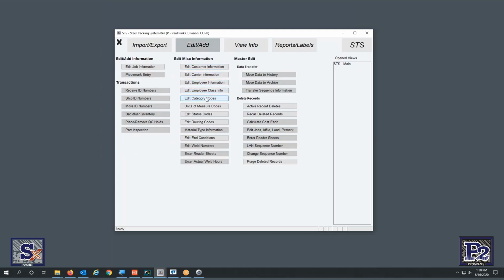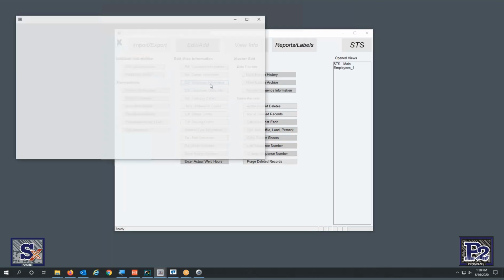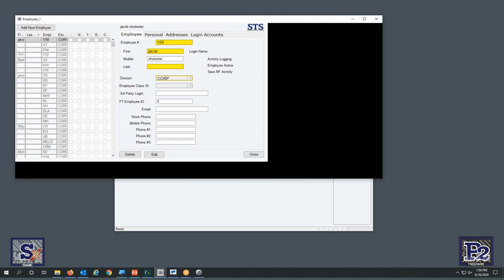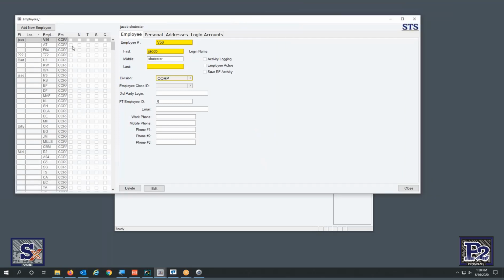Just want to show you real quick employees. It's just the employee screen, and you can kind of see we've been playing. We're finishing up a module to port data from existing installations into STSX. That's something else that was mentioned. All data will port over to the new application. So no worry, you're not going to lose anything. Everything is still there. You can actually look at all the logins.